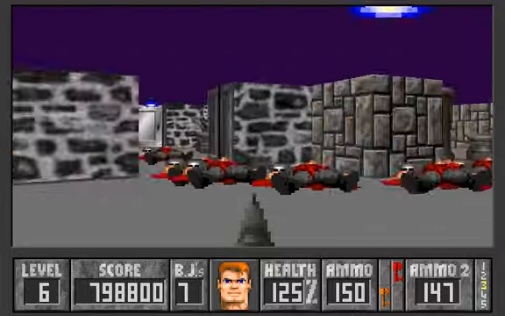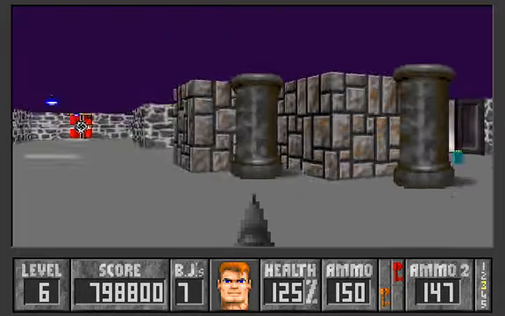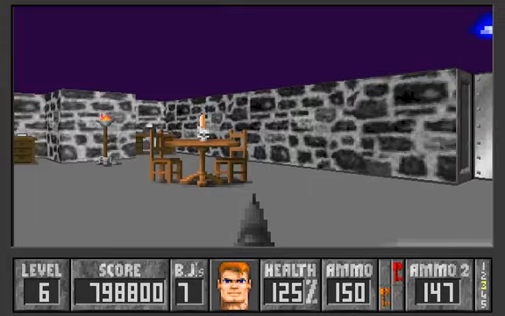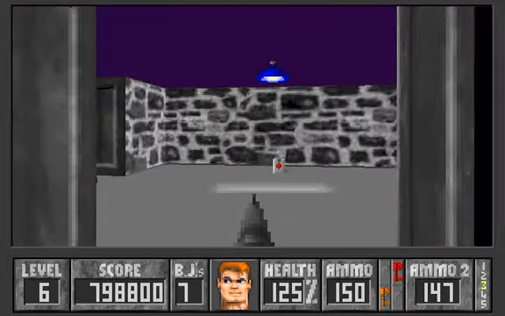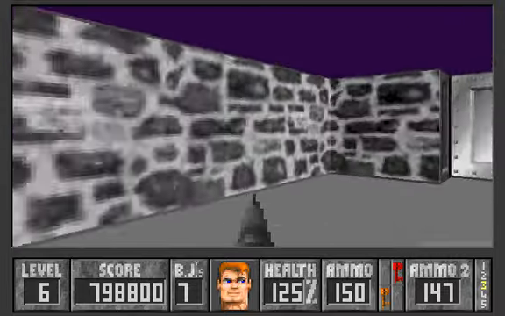And to be honest, I'm trying to think of where the door requiring the blood key is. It might be, I think, down this way somewhere. There are areas in here we haven't yet explored, so we better do that now. Okay.